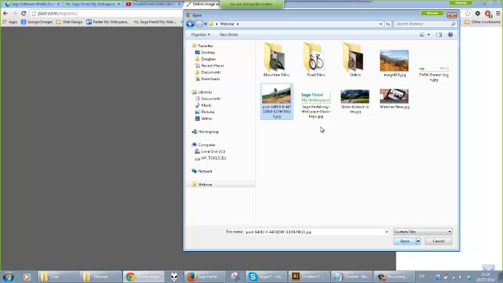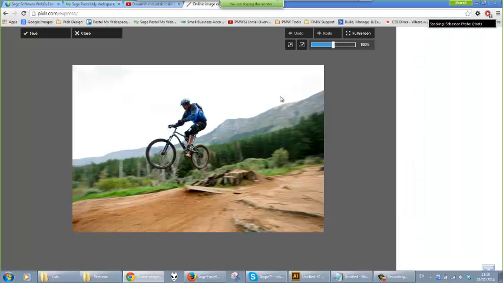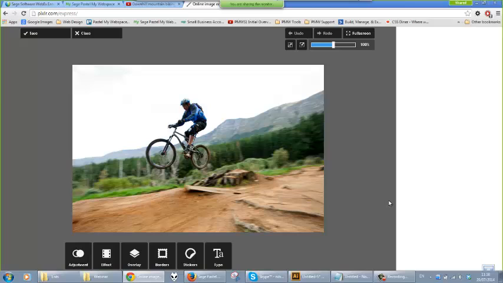So currently I'm not happy with this image as it's too square and it's taking up too much space on my website. So there's too much vertical wastage going on here. I feel that we could better use the space by maybe taking out some of that white sky above the cyclist, or maybe even cropping a little bit of the brown earth below, just to make the image smaller slightly.